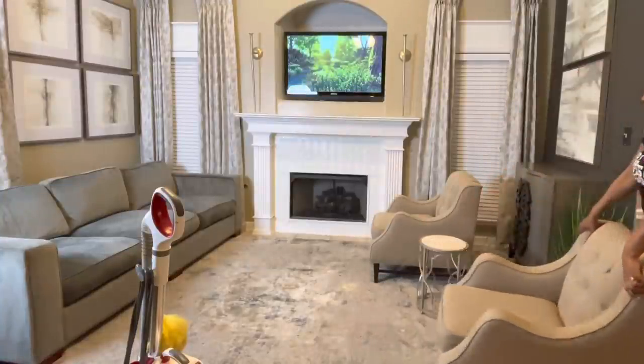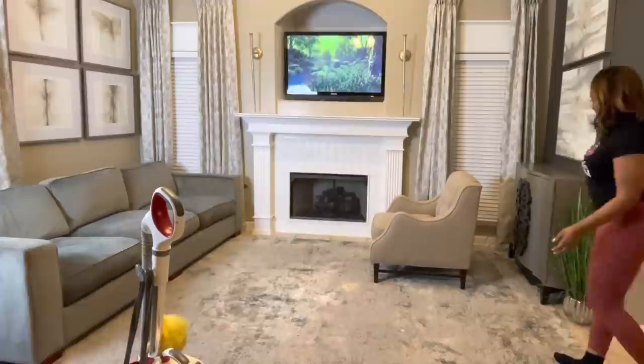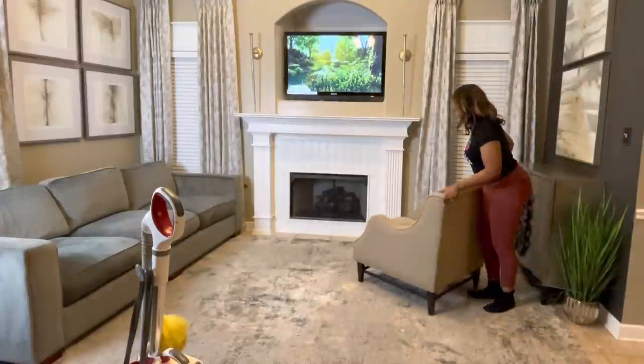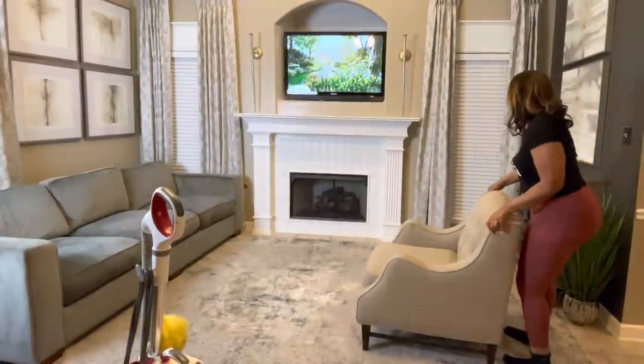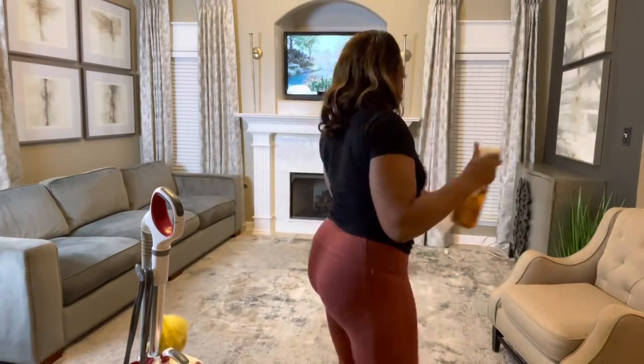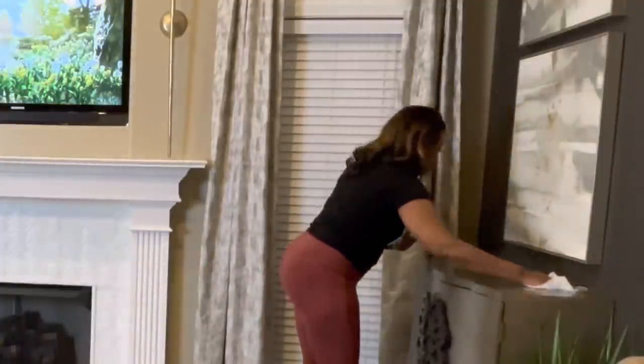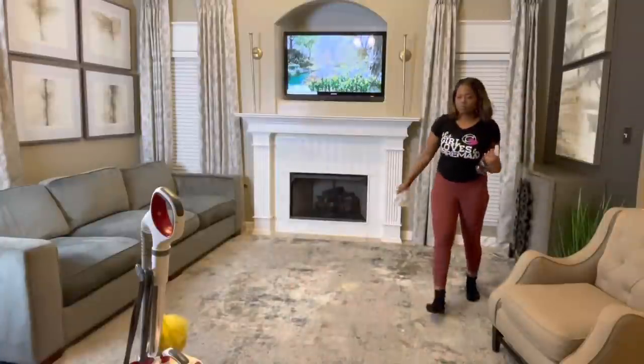So I'm jumping right in, moving the furniture around. I've already started cleaning with the Method All-Purpose Cleaner, and I pretty much use the all-purpose cleaner on just about anything in our home. But over here on this wood piece, I'll be using the Method Wood Cleaner. And I love the smell of this wood cleaner.